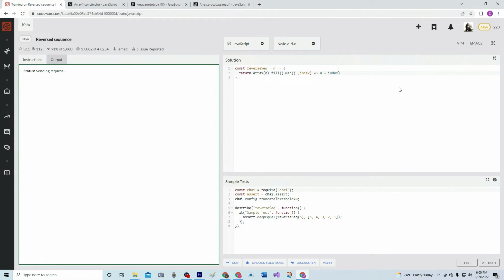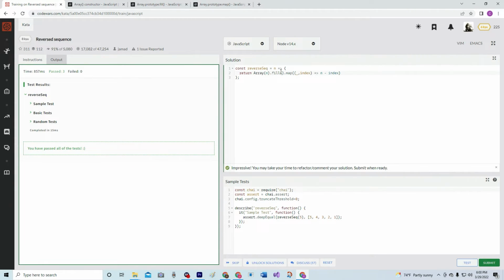When you do n minus index, it's just going to start the array, and then it's going to fill, like we said earlier. The fill is defaulted at 0, so we don't have to put anything in there. Since we fill it with nothing, in the map we're going to do the index. We're going to have n, which is whatever number, like in this case 5, and then minus the index. So 5 minus 0, 5 minus 1, 5 minus 2, 5 minus 3, 5 minus 4. And then it stops right there, since it would be 5 minus 5. That's basically how it works. That's how I understand it, at least. But here we go. It's good enough.